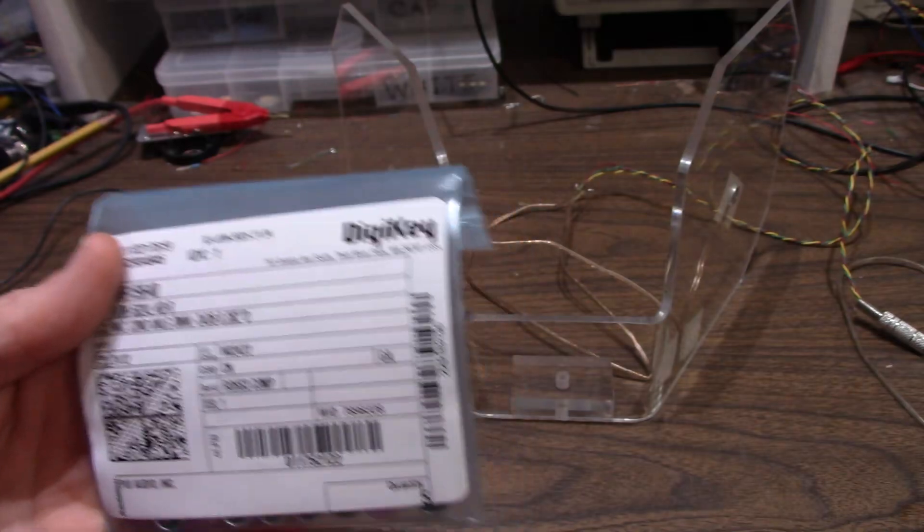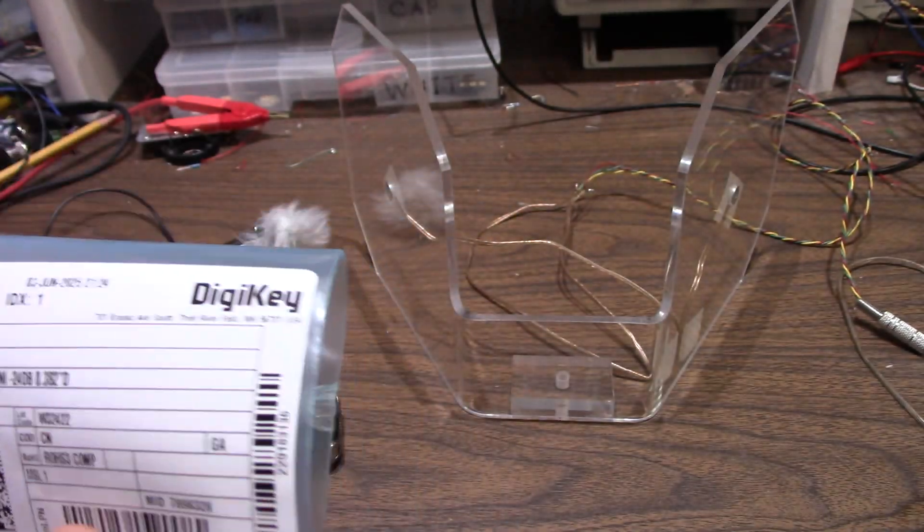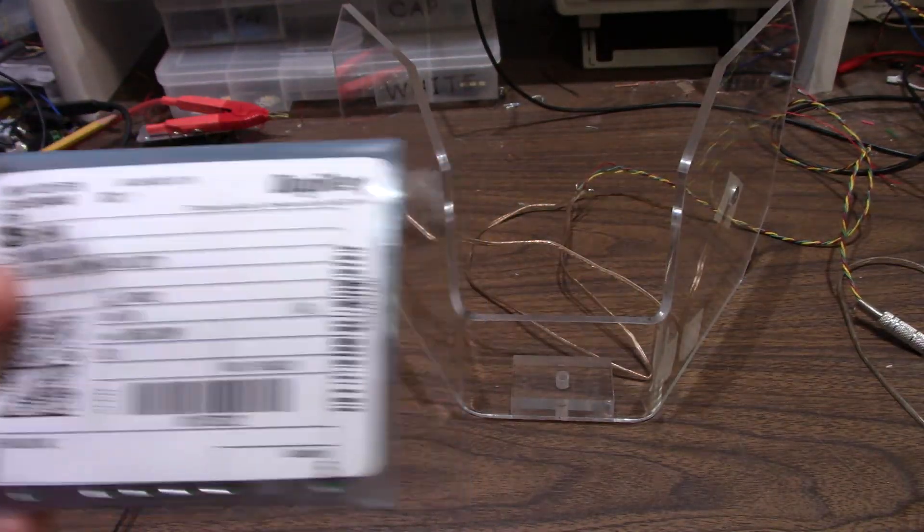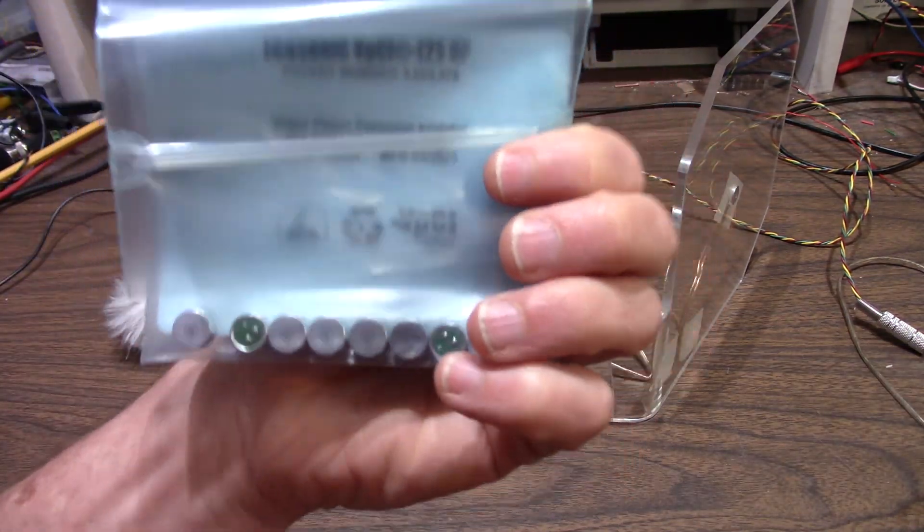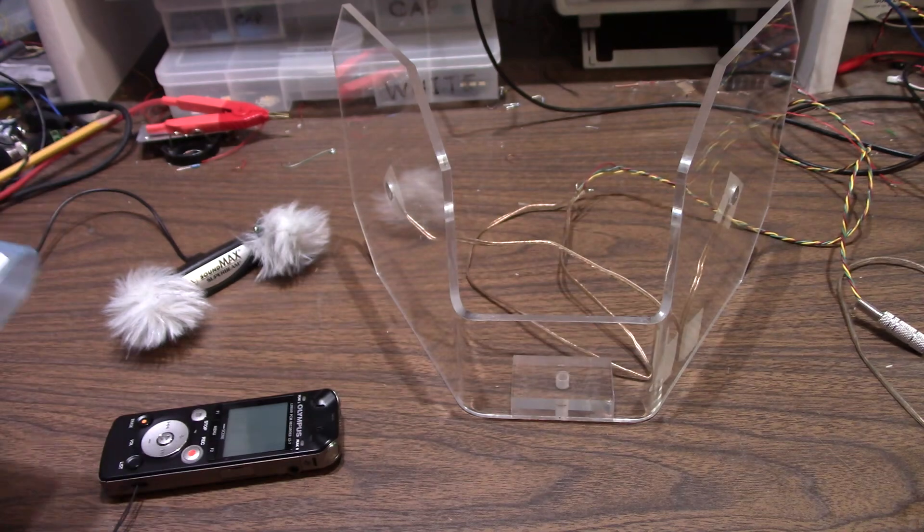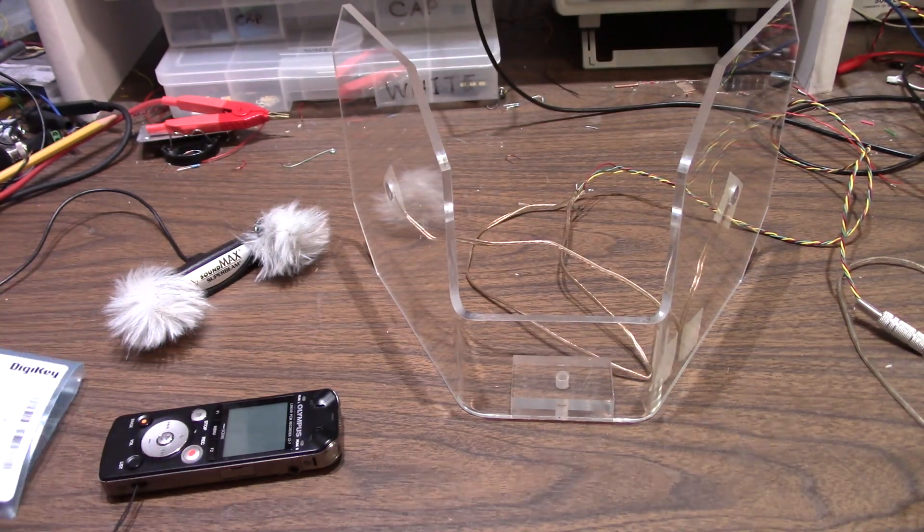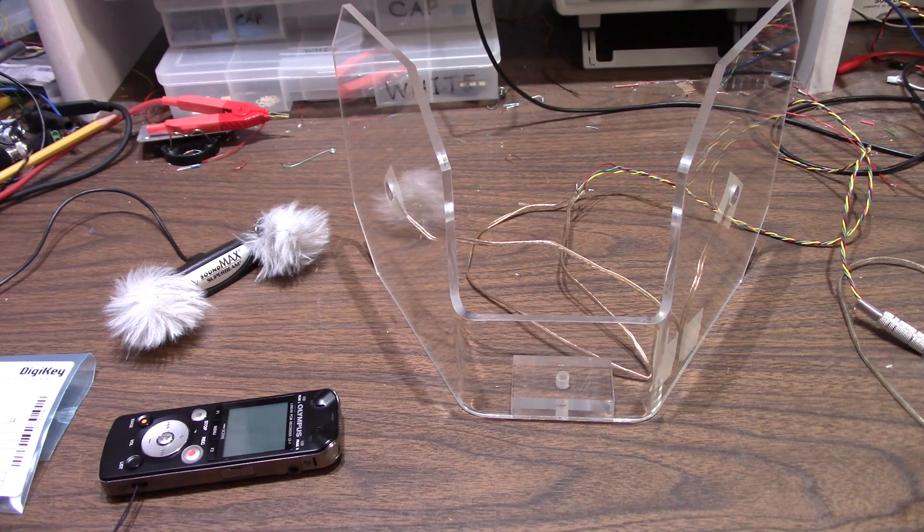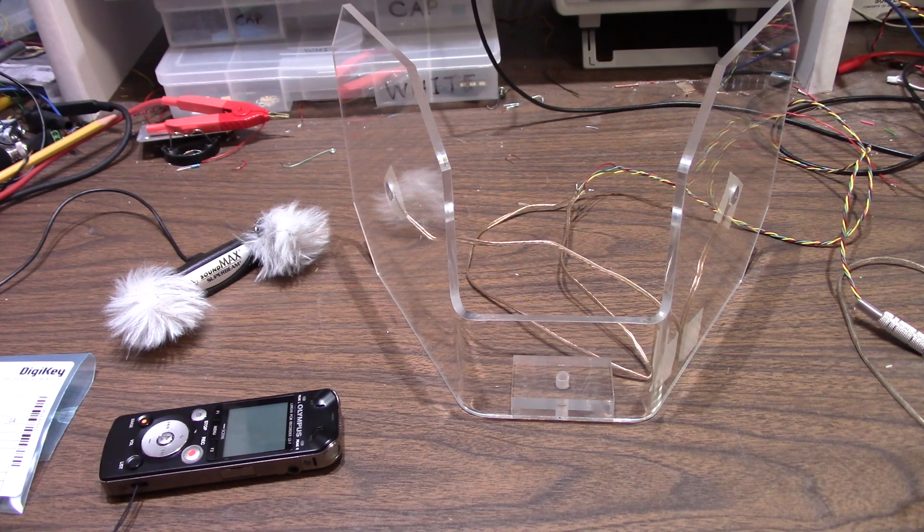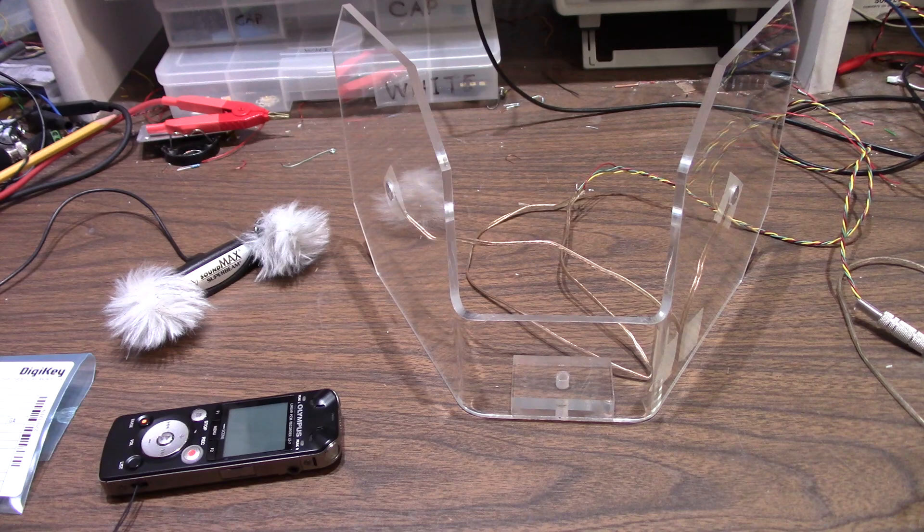These are minus 24 dB which is very sensitive for a microphone and minus 80 dB noise which is low noise. So these are really nice microphones meant for recording in quiet environments. So I think for natural field recording they would be nice.